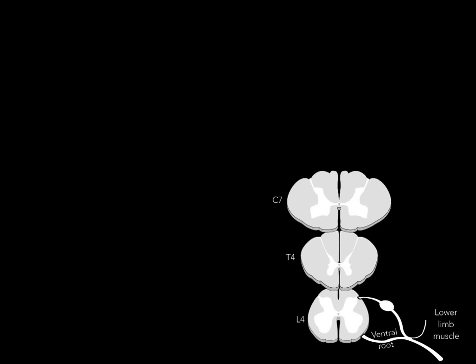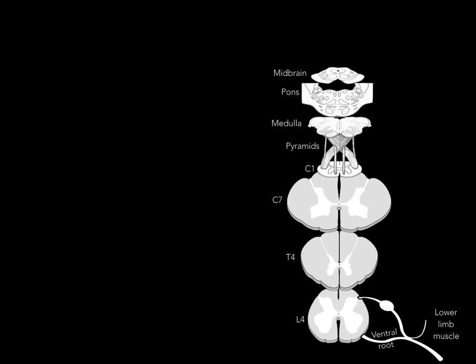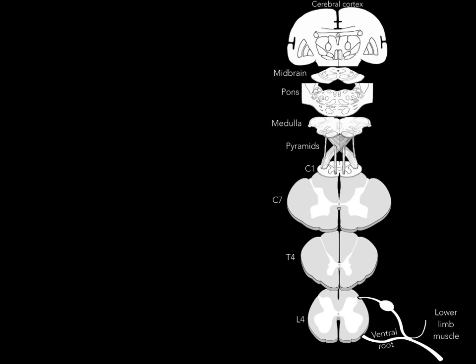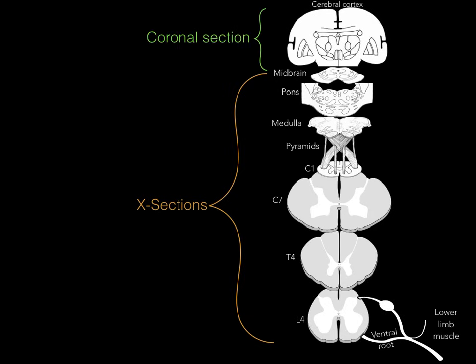Well, let's just show you the schematic we're going to be using. Here's a cross section through the L4 level of the spinal cord. With one side, we can see the roots and rami. And then there's one level at the T4 and another through T7. And then there is the medulla and the C1 level of the spinal cord showing the decussation. And then there's a cross-section of the pons, a cross-section of the midbrain, and then there is a coronal section of the cerebral cortex. So all of these are cross-sections from brainstem through spinal cord, but in the cerebral cortex is a coronal section. All right, and there's the right side and there's the left side. Those are all going to be important as we use this illustration throughout this tutorial.